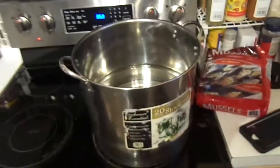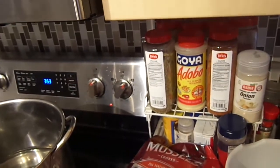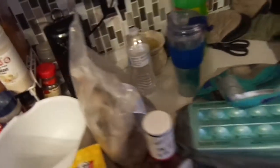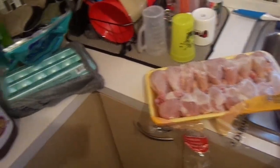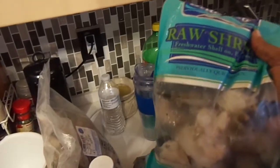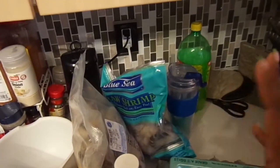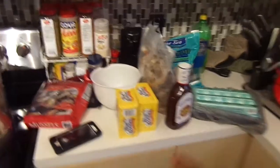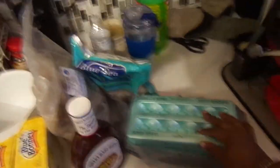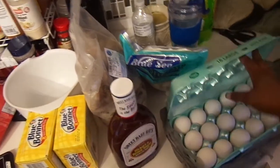I'm going to turn my camera around so I can kind of show you guys. I got the water boiling, mussels ready, butter ready, and the bowl that I'm going to put the seasoning and butter in. The huge bag of shrimp. I'm going to boil the chicken first and season it so it can be thawed out. We got the two bags of shrimp — these are the personal shrimp. The real huge shrimp bags at Restaurant Depot are $22.35 per bag, and if you want a case of five, those are a little over $130. I have more eggs coming because our family loves crab boiled seasoned eggs, so I'm going to get those started as well.